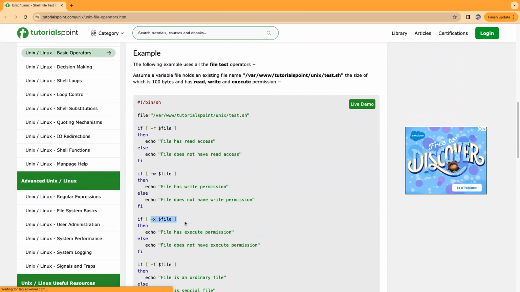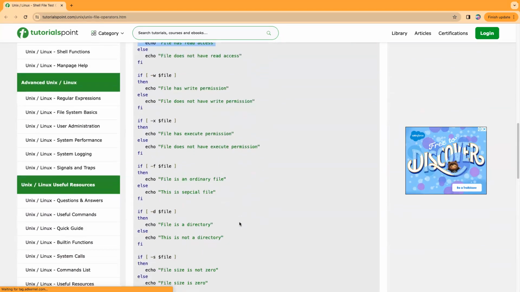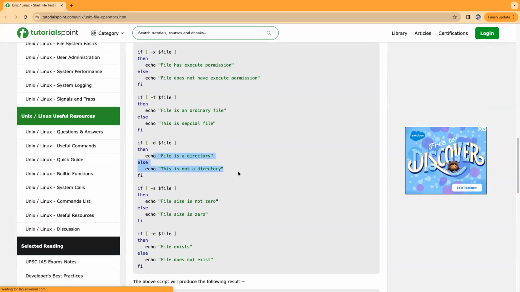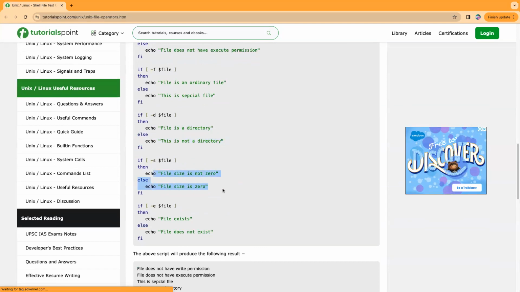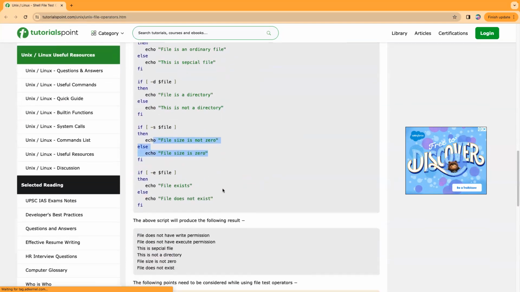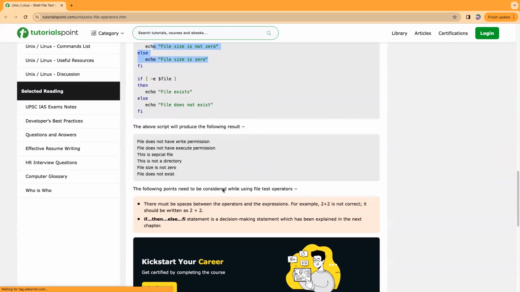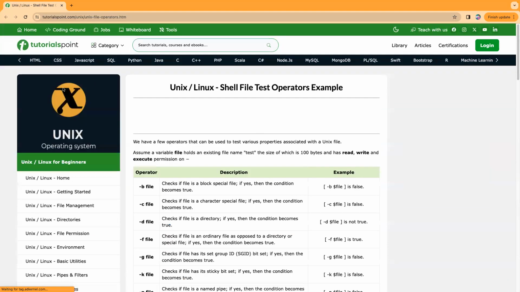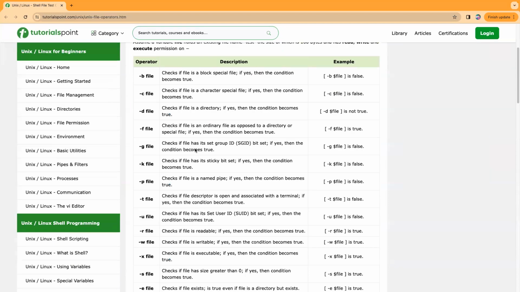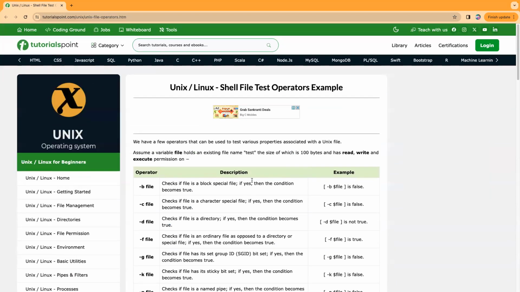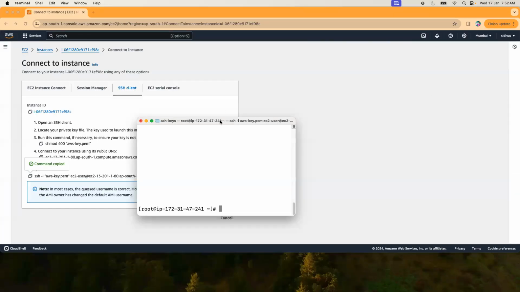Okay, do you see minus x file, minus w file: whether the file has write permissions or read permissions or not, checking the permissions or checking if it is a directory or not, checking if the file size is 0 or not, because if the file size is 0, maybe you can delete it, kind of things, right? These are very good tutorials where you can refer to Linux. You don't need to learn the complete Linux on this page, but you can use it for reference. This is also there in your Google Drive, all these references, right?